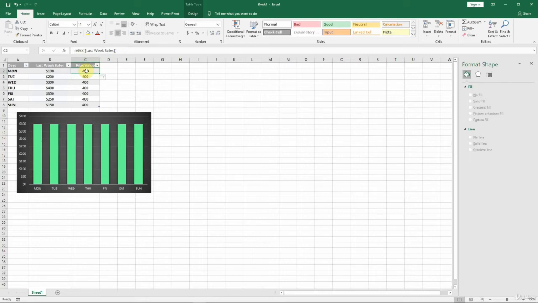This is good. If I click on other cells in column C, you can see that Excel has automatically put our formula in each cell. This is another useful feature of the Excel table. So we don't need to copy the formula into each cell. Now let's go back to cell C2.